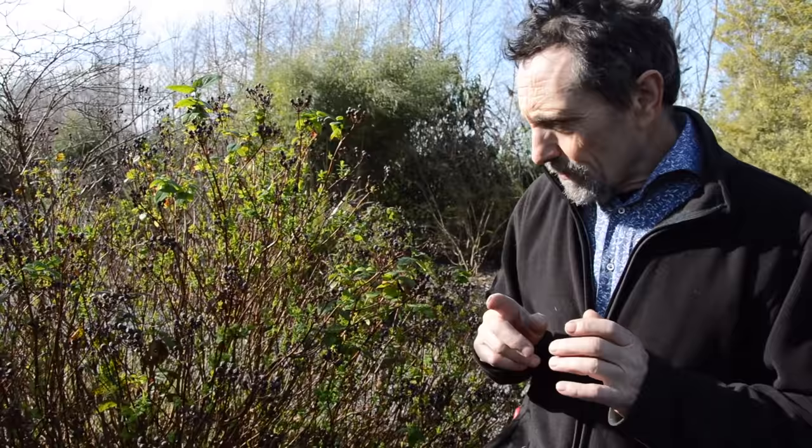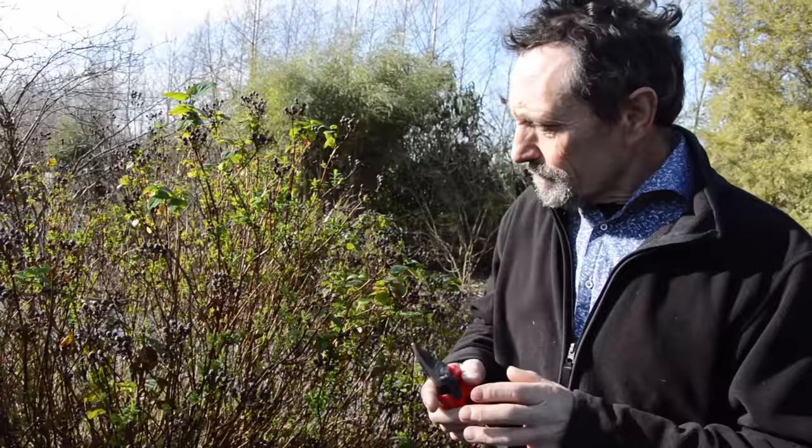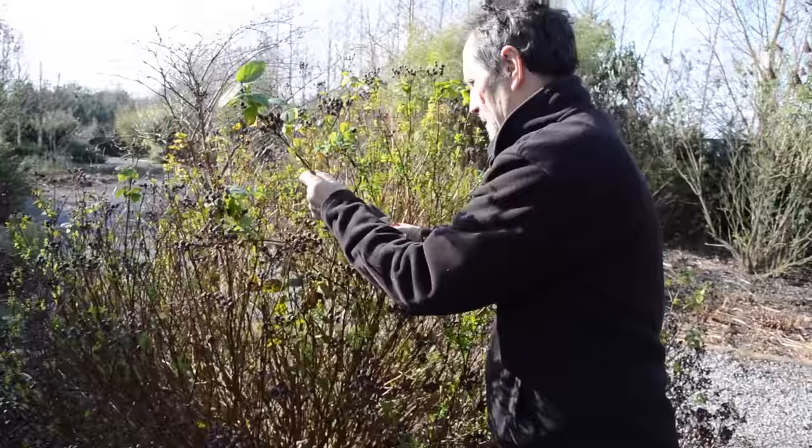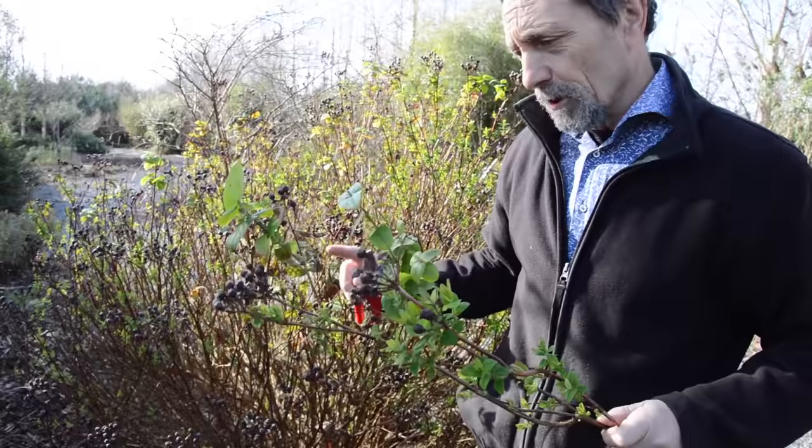in as much as anything can be semi-evergreen, because how can you be semi and ever? It's either ever or not ever. But anyway, it means there's a little gap between one year and the next. If it was fully deciduous, there'd be a larger gap, but there's very little gap, there's no leaves on it for a very short amount of time, and then the new stuff comes on, and here's the new ones coming on. Now we're going to cut it back in a minute, because when they get very large, they get a bit unwieldy and they're better off being kept tight.